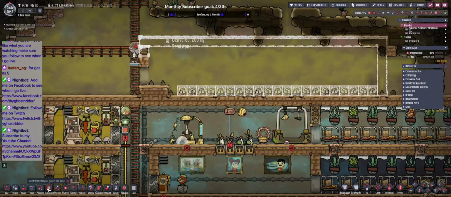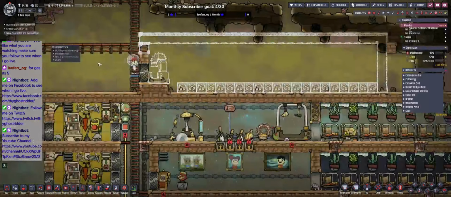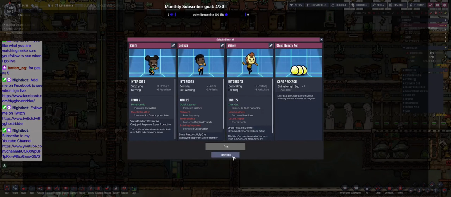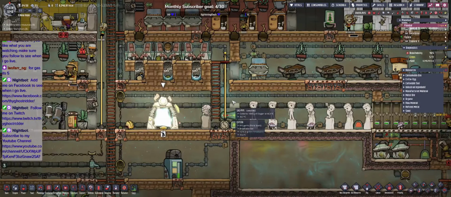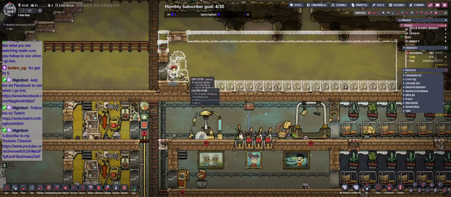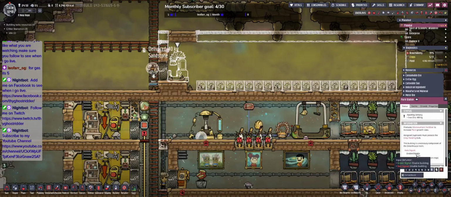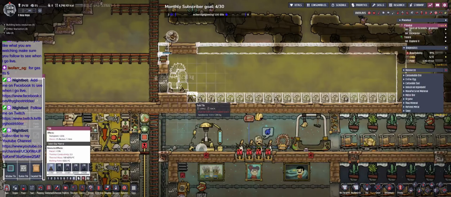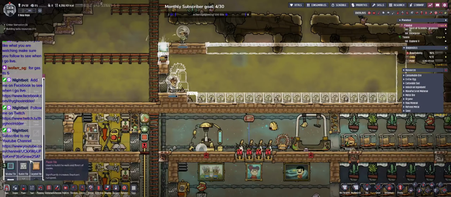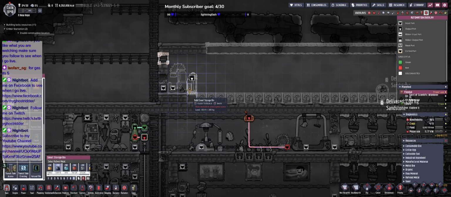What's the farm station? How big is the farming station? Is it a 2 or a 3? It is just a 2. So I could have technically put down one more. Nothing good. Stations enable and disables. I would like a smart dispenser. There.